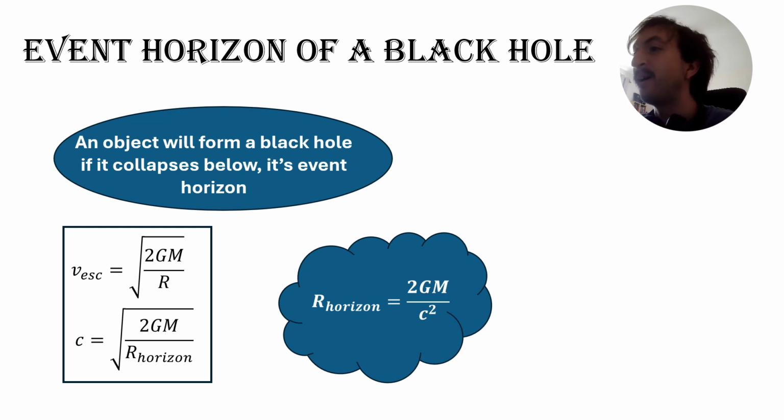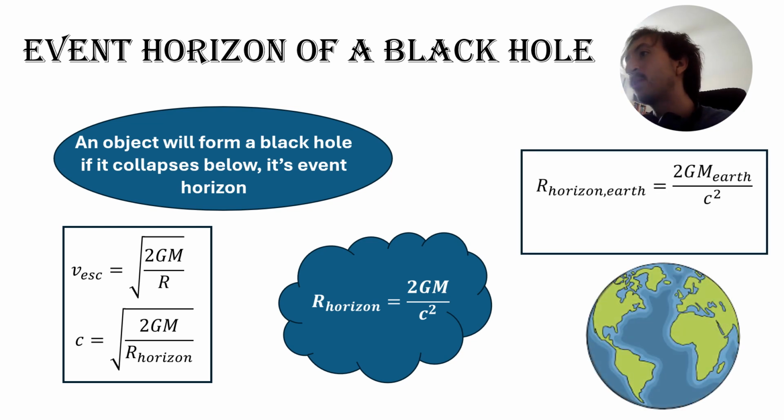And for a bit of fun, let's try to calculate the size of an event horizon of something we're much more familiar with than black holes. Let's consider the Earth. So our question is, if the Earth was going to turn into a black hole, what would its event horizon be? What size would it have for its event horizon? And therefore also, what radius must the Earth shrink below in order for the Earth to form a black hole? Is an equivalent way of putting the question.